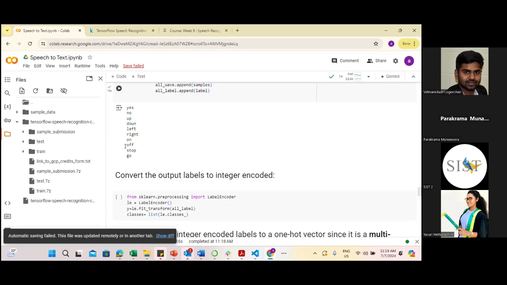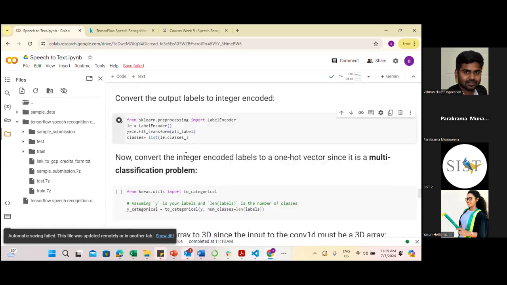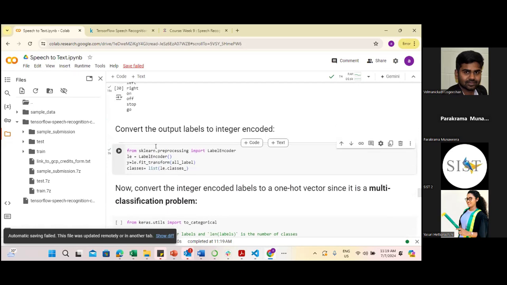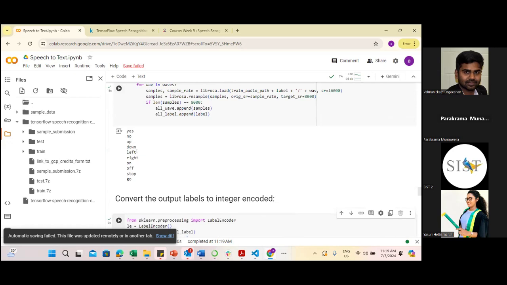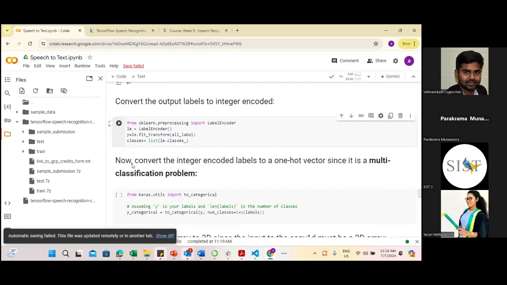For emotion detection, we put 0, 1 for angry, 3 for happy, 5, like that. Similarly, we have to give a number system for yes, no, up, down. So we are giving an integer encoding for these labels: 0 as yes, 1 as no, 2, 3, 4, 5, 6, 7, 8, 9 as go, like that.